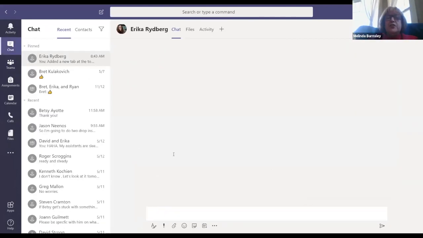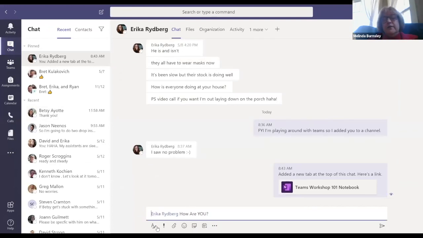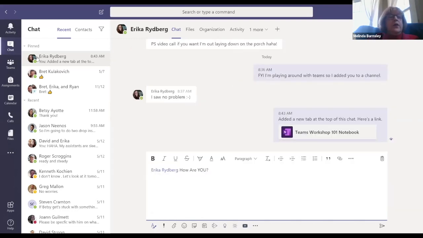The other thing with chat, it is the same as our posts, our conversations. You have the icons down below, and you also have the icons up above that you can actually use. One other thing I do want to show you is, as far as the format, when you're starting a conversation, oh, I'm in chat right now.